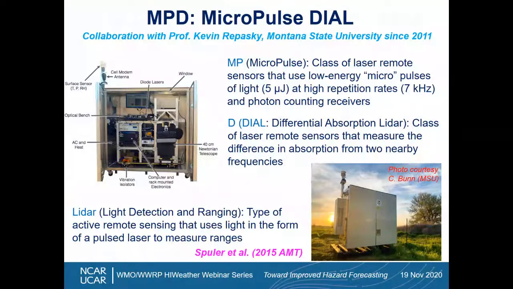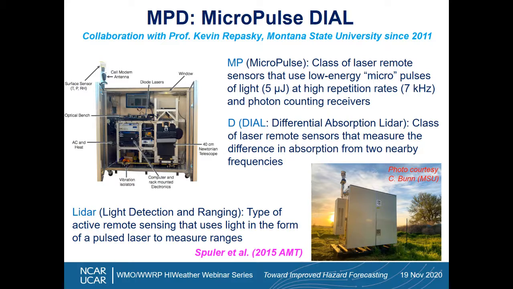So MPD stands for MicroPulse DIAL, and this has been developed through a really fruitful collaboration with Professor Kevin Repasky at Montana State University, as well as the engineers in the Earth Observing Laboratory at NCAR. So let me break it apart into the different acronyms that we put together to create the name of MPD.